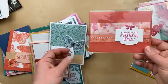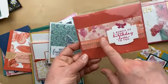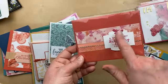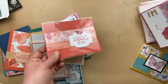This one is by Barb Milliken, and she used Stampin' Blends to color the ribbon to coordinate with the designer paper. This is a little tiny butterfly die that is included in the set.